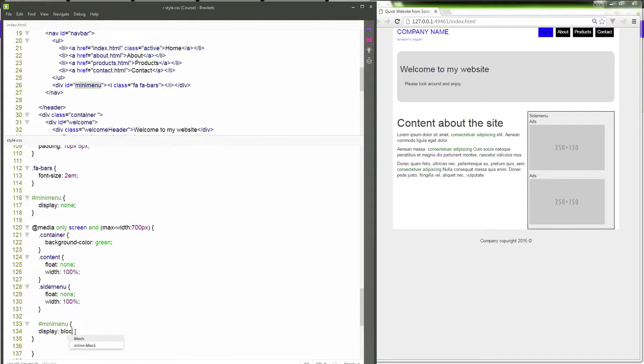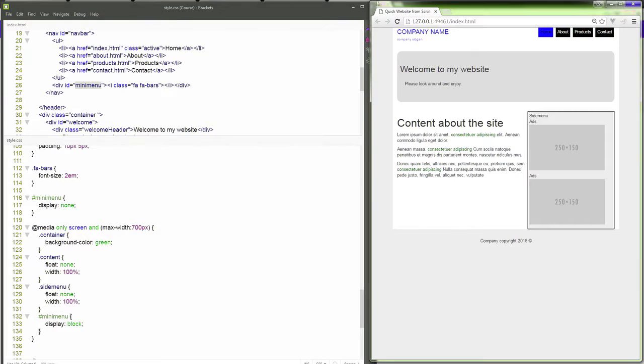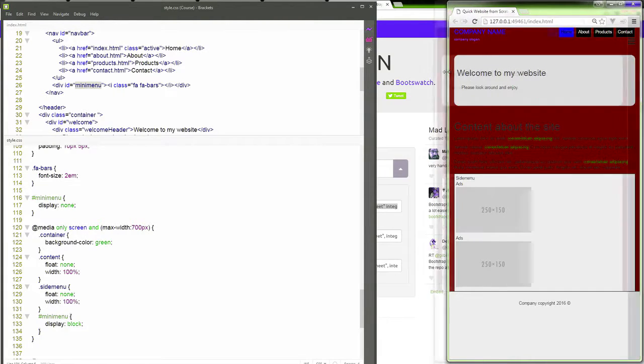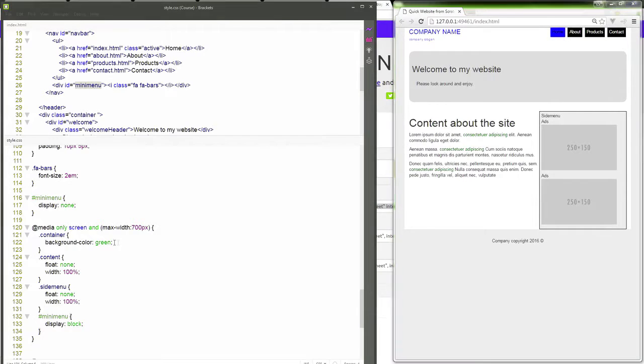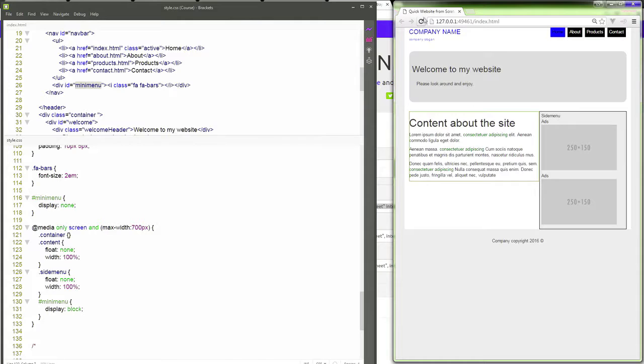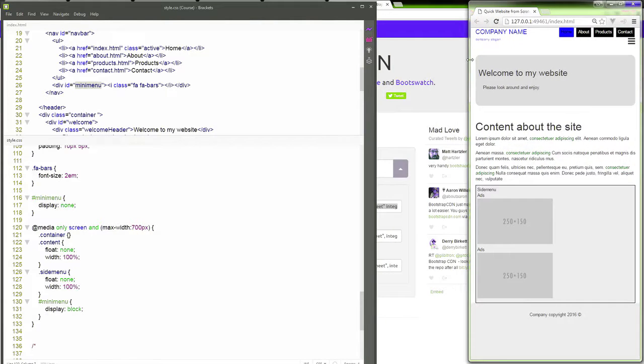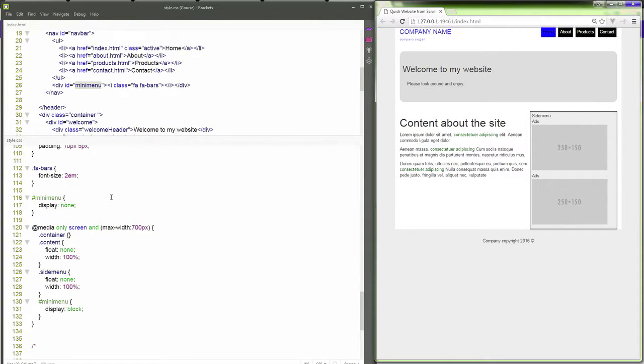So let's add that in and refresh it. Now whenever we shrink it down, we've got our menu there, and we can actually get rid of this green color, because this was just for demonstration purposes, to show where we're hitting that breaking point. So as we continue, let's continue to build out this menu and make it more responsive.